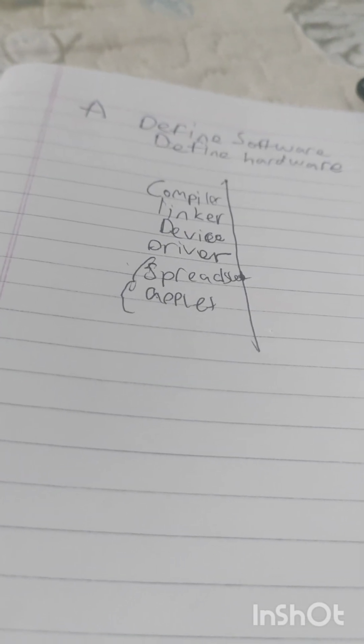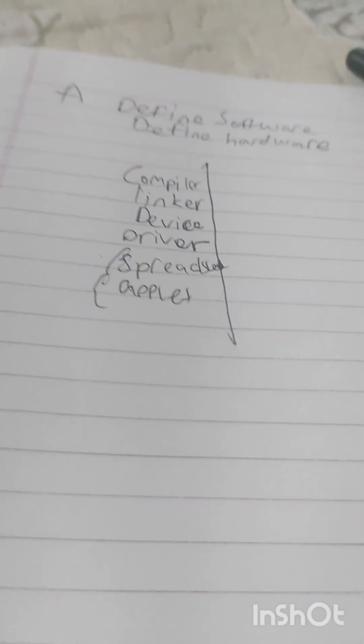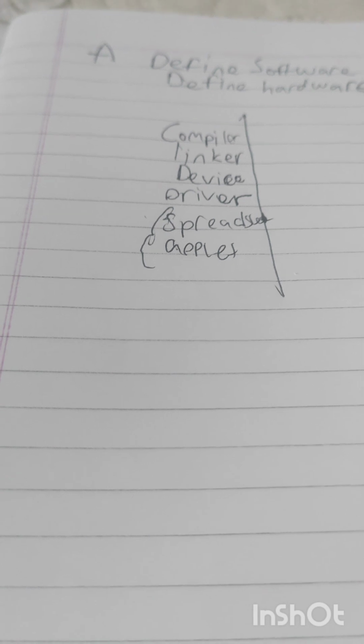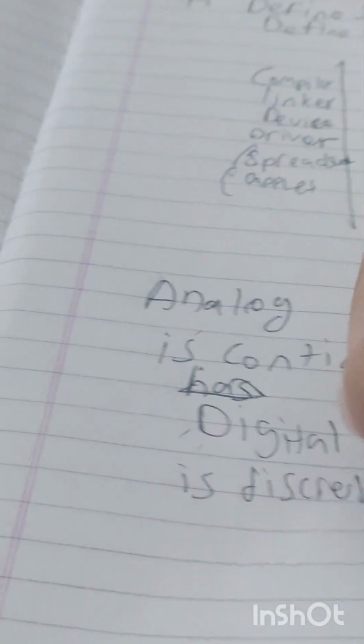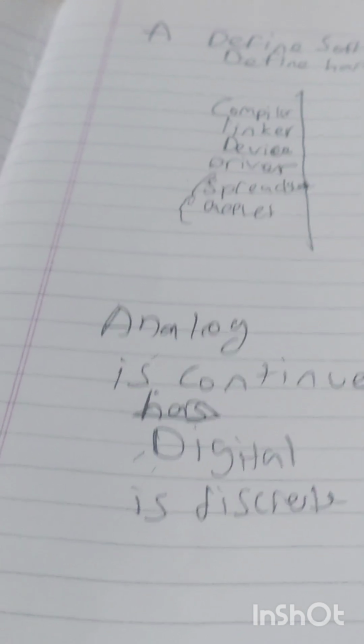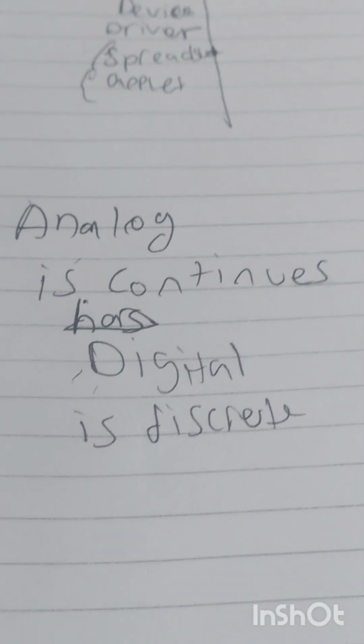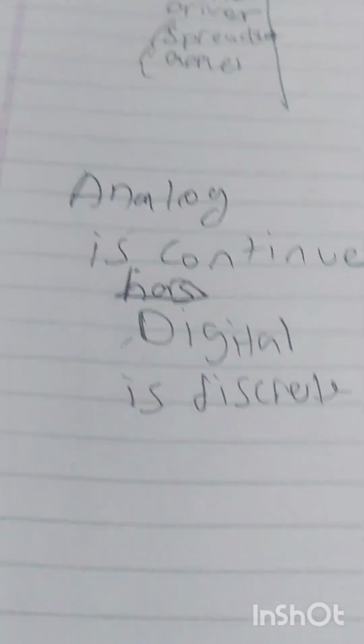Now there are questions about analog and digital data. For 1 mark: analog is continuous and digital is discrete. If it's for more marks you have to explain, like check Papa Cambridge for more details. Analog is continuous, has low bandwidth, and is in waveform. Digital data is discrete, has high bandwidth, and can be processed by a computer without conversion. You can easily get 4 marks.